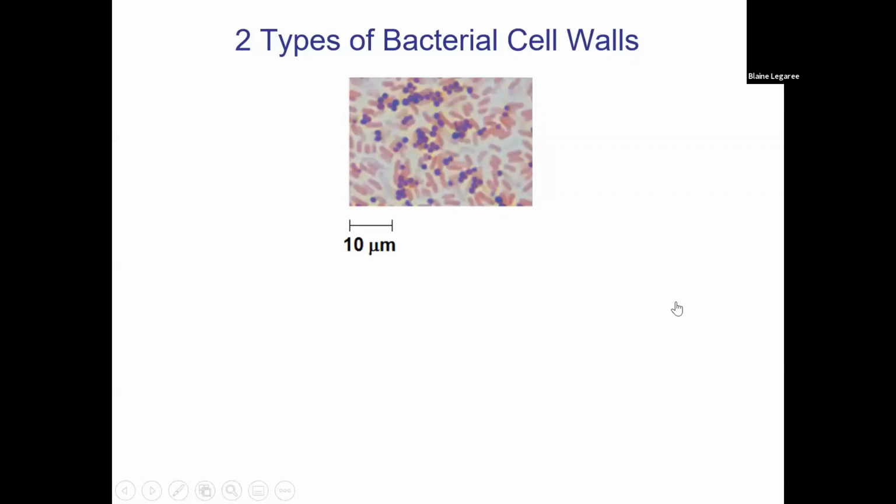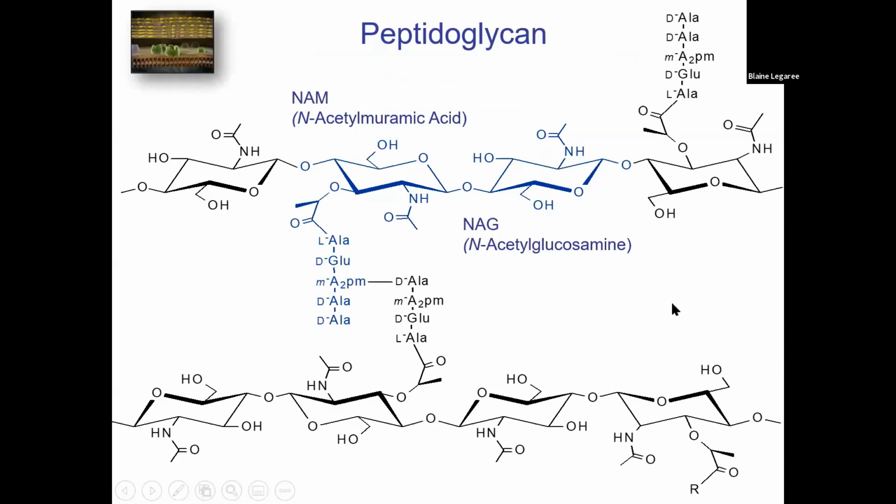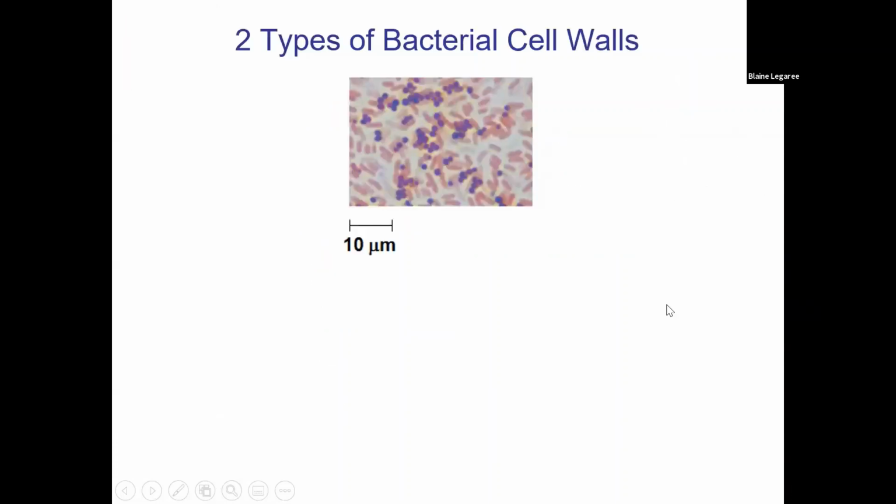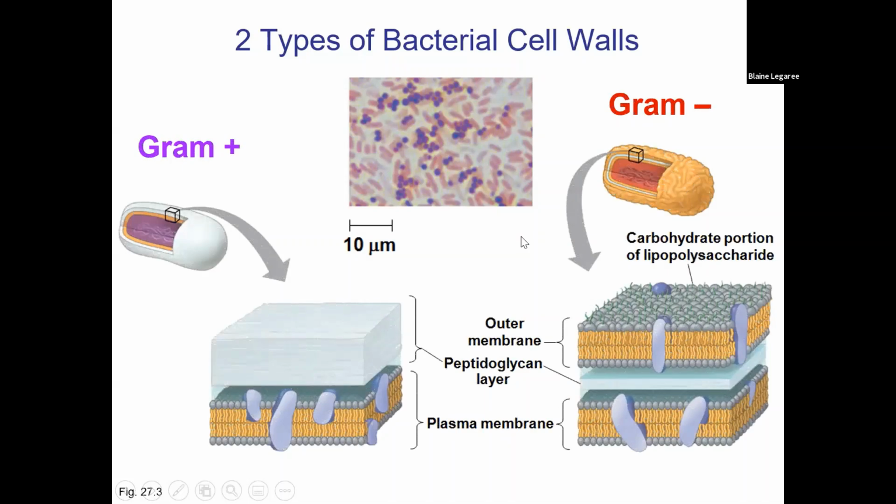Okay, that's it for that little video. So we're going to talk a little bit about these two types of bacteria, the gram-negative and the gram-positive. That will be in next week's lab. We're going to talk about the gram stain. So you can see there's a diagram there of a gram stain, and you can see two different species on there. One species is staining the darker purple, and one species is staining the lighter pink color. So remember, a gram-positive is the one with the thick cell wall, and the gram-negative is the sandwich one that has the two membranes and the thin layer of peptidoglycan.